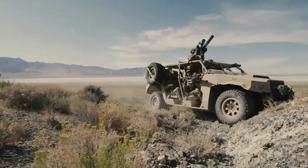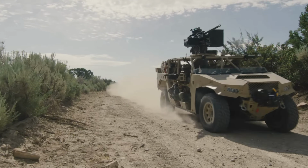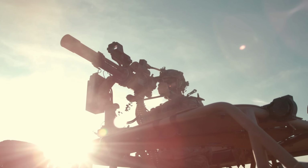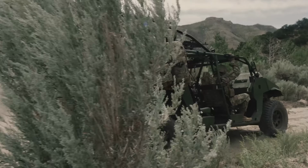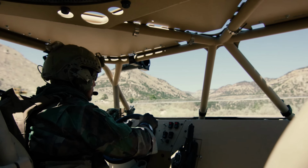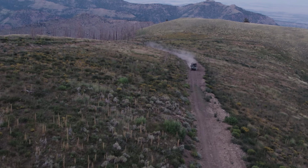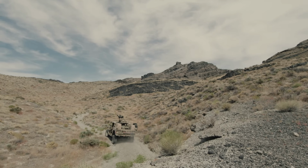But today we are looking at light utility vehicles in the grand scheme of things in the military sector, and it's a fascinating influx of new designs and just general requirements in military being told to capitalize on and use these kind of vehicles. But why are we talking about this? Well, to me, it's a phenomenon that I'm finding to be kind of interesting for the fact that I don't think a lot of troops are enjoying utilizing these particular kinds of military platforms, and there's a number of reasons for this. First of all, let's take a look at what I'm actually talking about.